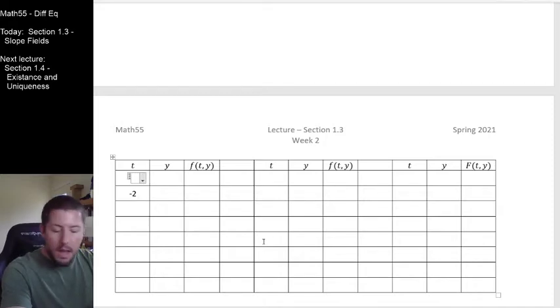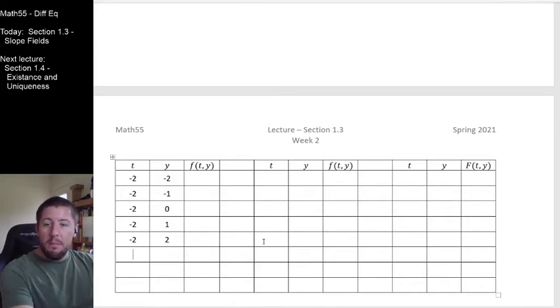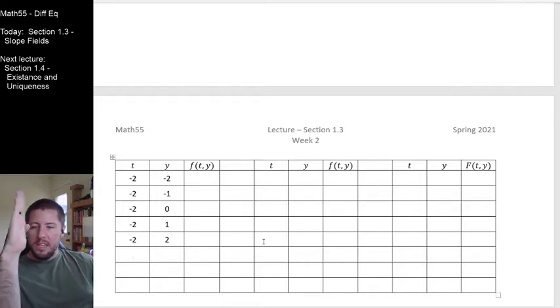This is just going to be easier if I'm not in math mode for this. Get out of math mode. There we go. So I'm thinking -2, -2, then -2, -1 is a point, -2, 0 is a point. And I know there's going to be 5 different -2's that we want there, right? So that's a 0, it's a 1, and that's a 2. And so I'm going to build all my inputs. My inputs here are t and y. My output is the slope at t and y. That's f of t, y, our differential equation expression right there. So this is going to be our leftmost column. All the t values are -2, with all the associated y values.